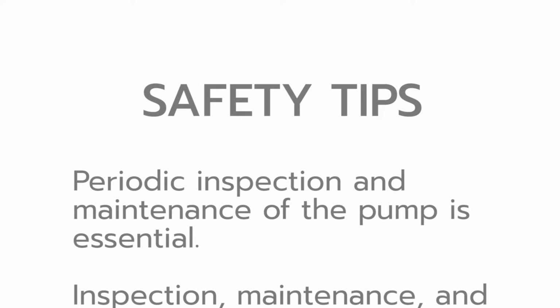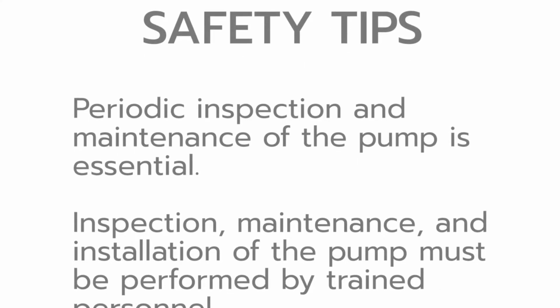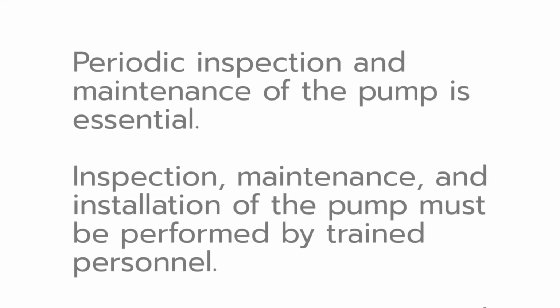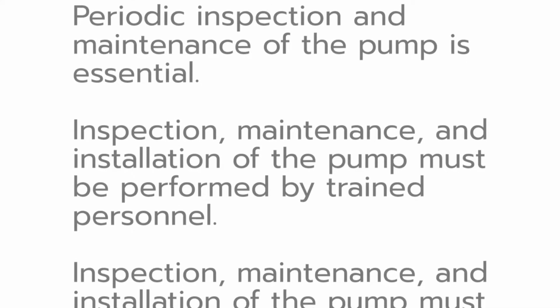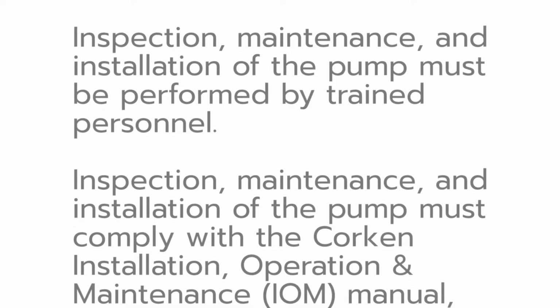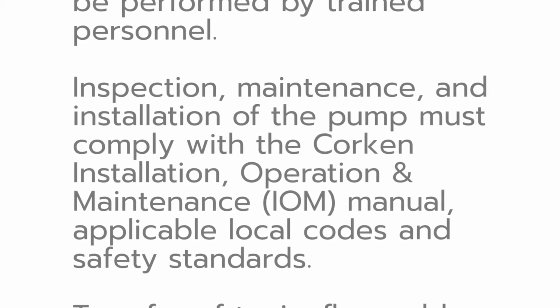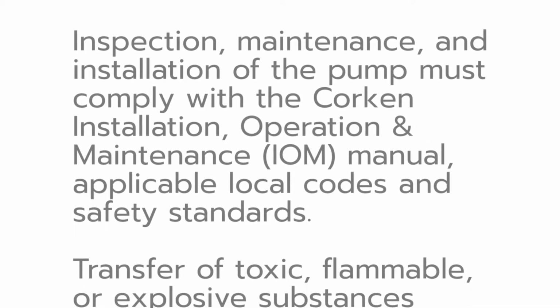Please note these important safety tips. Periodic inspection and maintenance of the pump is essential. Inspection, maintenance, and installation of the pump must be performed by trained personnel. All procedures must comply with the Corken Installation, Operation, and Maintenance Manual, applicable local codes, and safety standards.